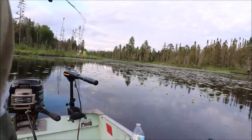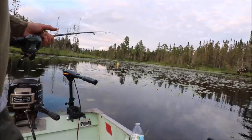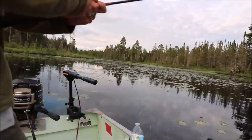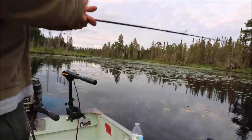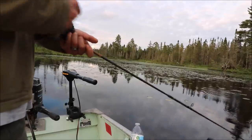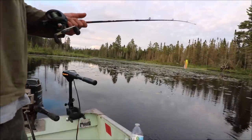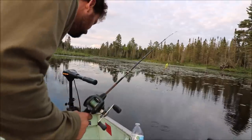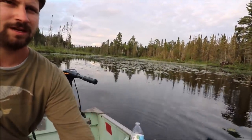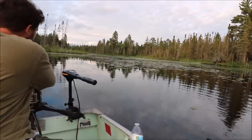I wanted to go more down there, but I see there's a big lily pad island, and on one occasion I got stuck right up here, actually back in this bay. I got stuck on a lily pad bog like that, and that is really hard to get yourself off. So we're gonna head back up to the bay up here, and then we'll fish further back and see. I'm just kind of trying areas that haven't really been tried in a while.